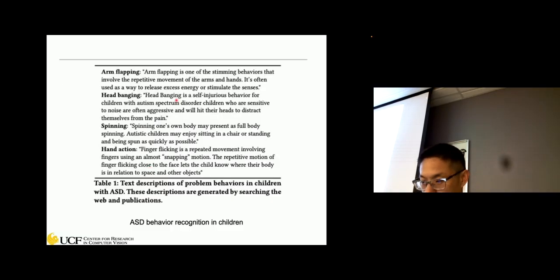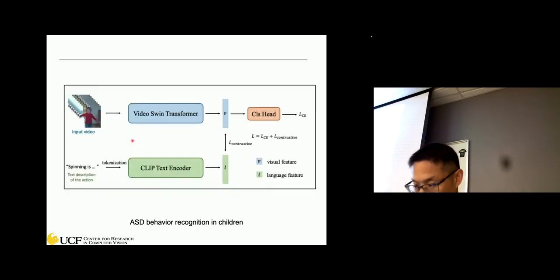So here we are enriching, or you can do the enriching manually, maybe using the Wikipedia definition or using GPT to help you enrich the description. We can generate a description that is specific to the autism domain, so how they spin and the body movement related to autistic children. In this case, we get a more accurate description. Then hopefully this will align well with the visual cues, okay?